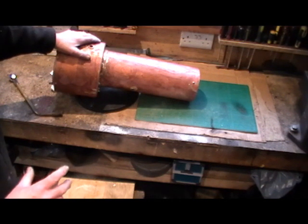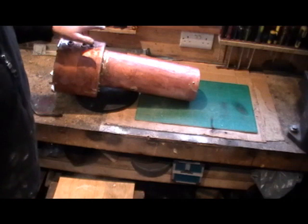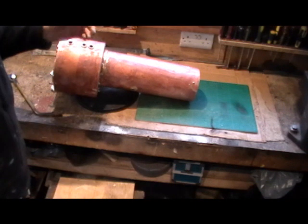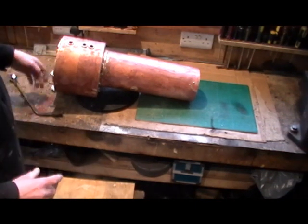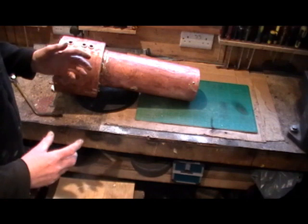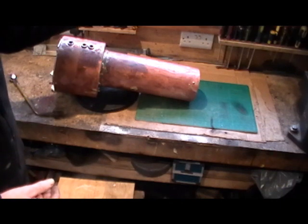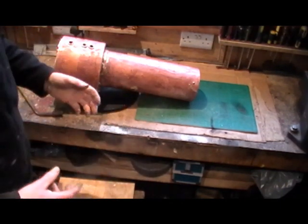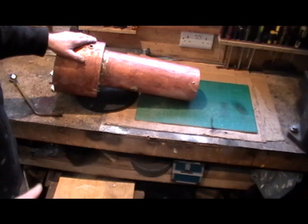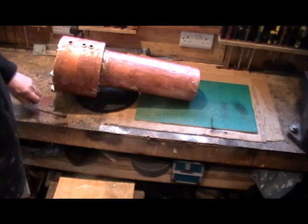There was a lot of concentration involved in doing this last final bit — a lot of parts to do and remember — and I'm only a novice at this. So I got one of my friends to come up; he held me past my shoulder and kept checking that I hadn't missed anywhere, and that extra pair of eyes was a godsend. No doubt I could have done it on my own, but it made it a lot easier with somebody watching me and able to hold my torch while I manoeuvred the boiler around. My good friend Mick came and gave me half an hour or so to help.